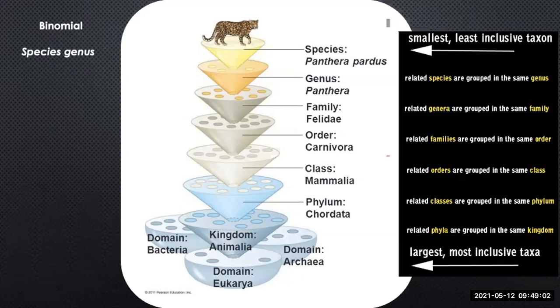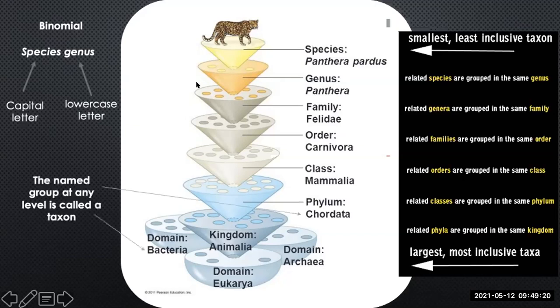Generally speaking, when you talk about an organism, you only need to tell the binomial name of it, right? So what is the capital letter? Capital letter for species, and then genus. And then we can immediately jump down to this level instead of slowly inching our way forward. And so again, as we move down any of these groups, we're getting more specific and have more similar traits. And so any specific group at any level is a taxon.